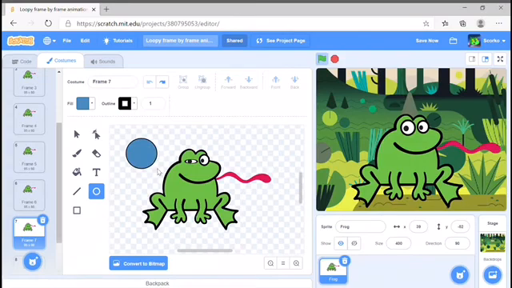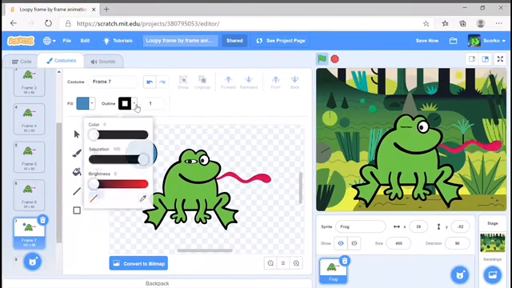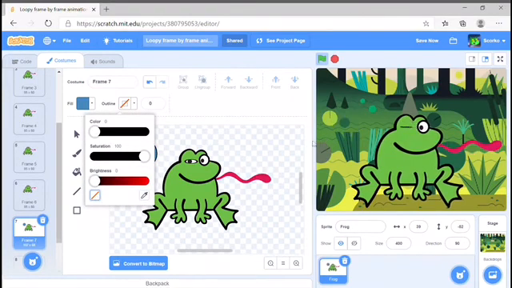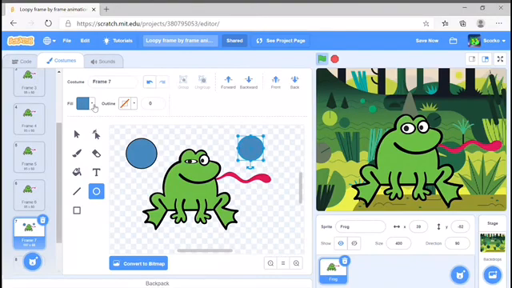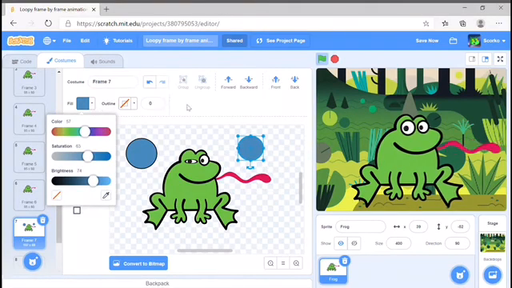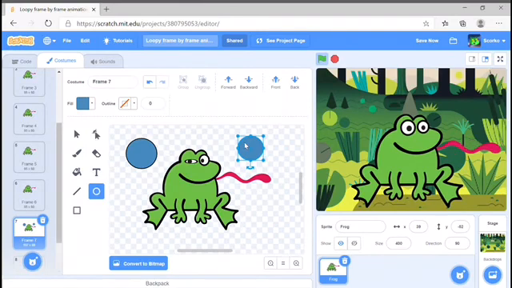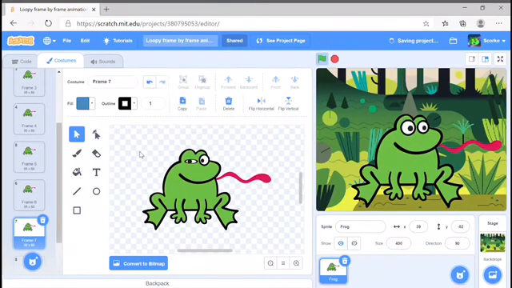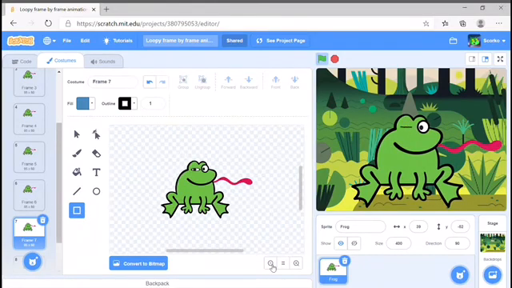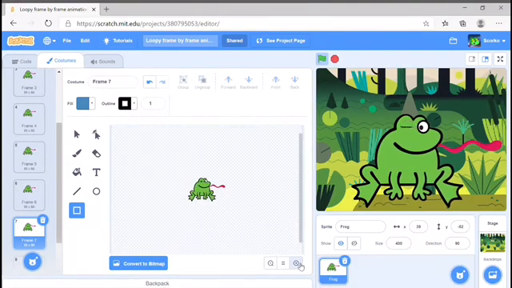So we have circles and squares. With these you have an outline colour and a fill colour. If you decide you don't want to have an outline, you can change it to no outline. Just draw an example there. You can change the colours. You can have lots of fun with that. Yes, and use the select tool to delete that one. And the square is pretty much the same as the circle, but just a different shape. So that's pretty cool. And you can zoom in and zoom out as well with these magnifying glasses.